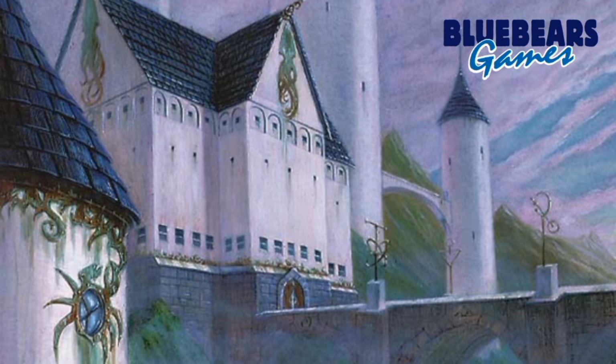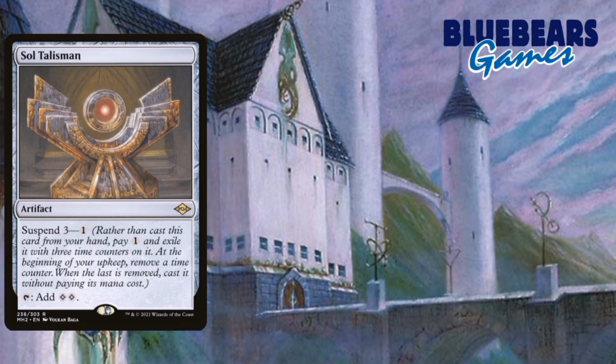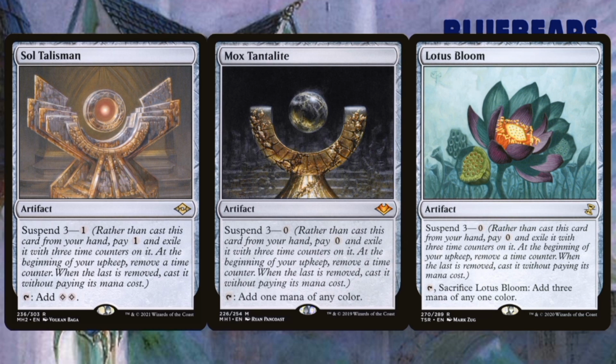The next 3 cards I want to go over are mana rocks as well. I stated in the unboxing that my fear was that the average cost to cast the spells of this deck would be high, and I was right. To help alleviate this a little, I want to show you 3 mana rocks that actually have a cool interaction with Cascade. They are Soul Talisman, Mox Tantalite, and Lotus Bloom.